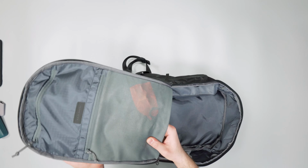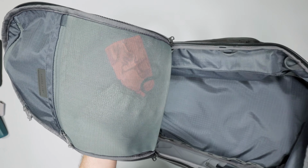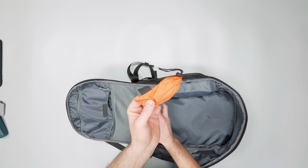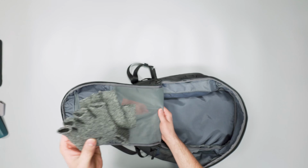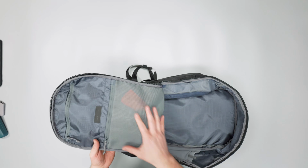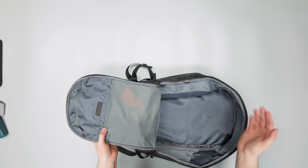But one of the things that I love about mesh is that you can see through it. And you can't really do that on this bag, as you can see. I've got a blaze orange spork in here and a pair of gloves just to show you the visibility. That's pretty bright. You put it in there, you can barely see it, and you can't even see these gloves in there. So not a lot of visibility there. I guess there is breathability, which is nice. But one of the nice things about mesh is that you can see inside, and you can't really do it on the Able Carry. Again, just a minor nitpick, but that's why you're watching this video, right?